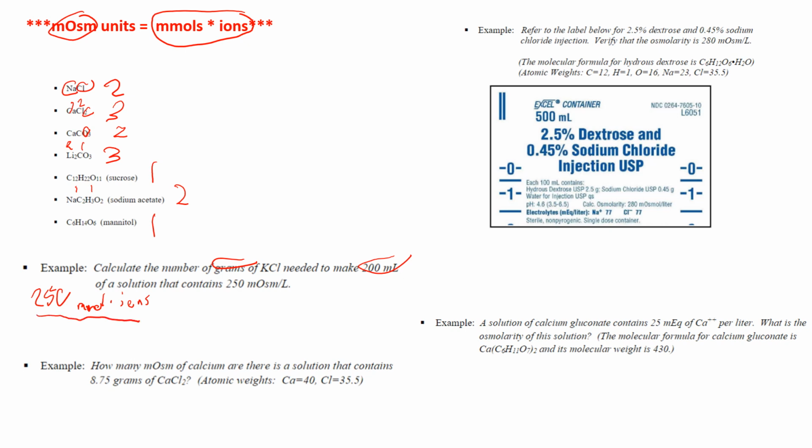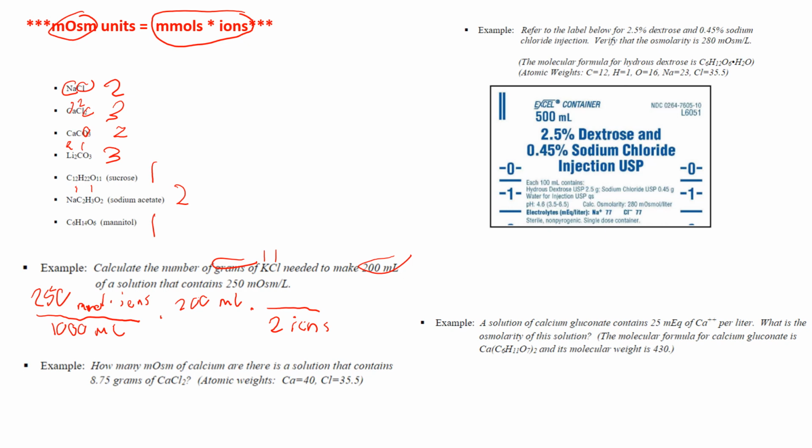And I'm just going to make our life a little bit easier here. Since I know we're going to have to do something with milliliters later, I'm going to put per 1,000 milliliters, because there are 1,000 milliliters in a liter. So from here, what I need to do is multiply that 200 milliliters out. And then for number of ions, in KCl there is one potassium and one chloride. So there are actually two ions, and I put this in the denominator so the units cancel. That's a really good way that you can check your work.